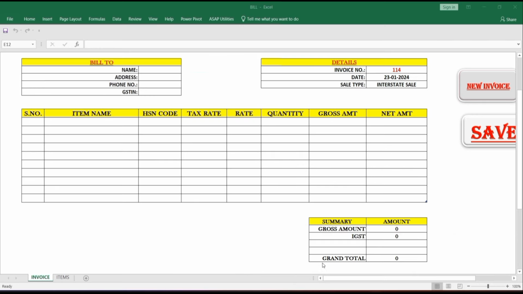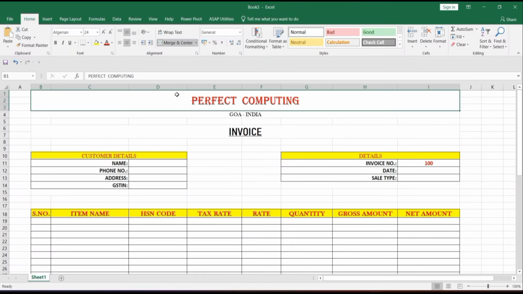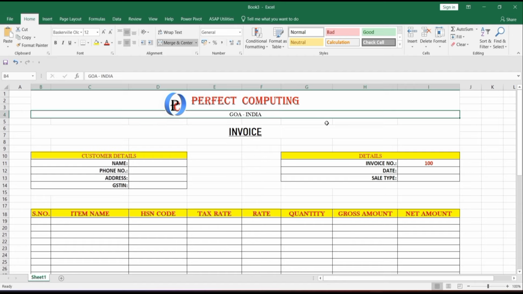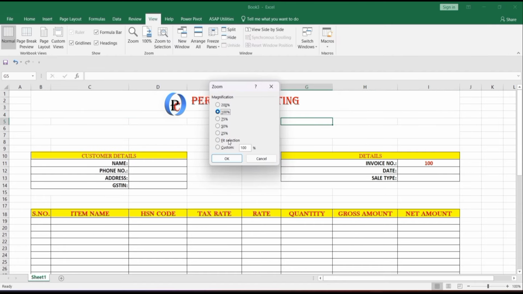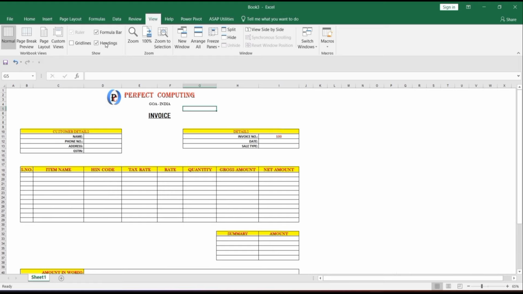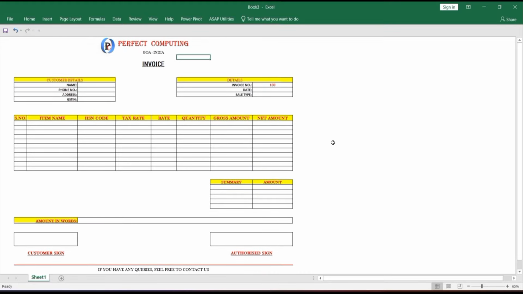The one thing we need to do over here is we need to put the logo of the company. This is our logo. Control X will cut the logo from here and will paste the logo of the company over here. You can also put the company logo. Without the company logo our company won't look right. So for full view I'll click on zoom and select the custom selection to 65%. Here you can see I'll remove the guidelines, formula bar and heading. Press Ctrl F1. Here our full bill is ready, right?